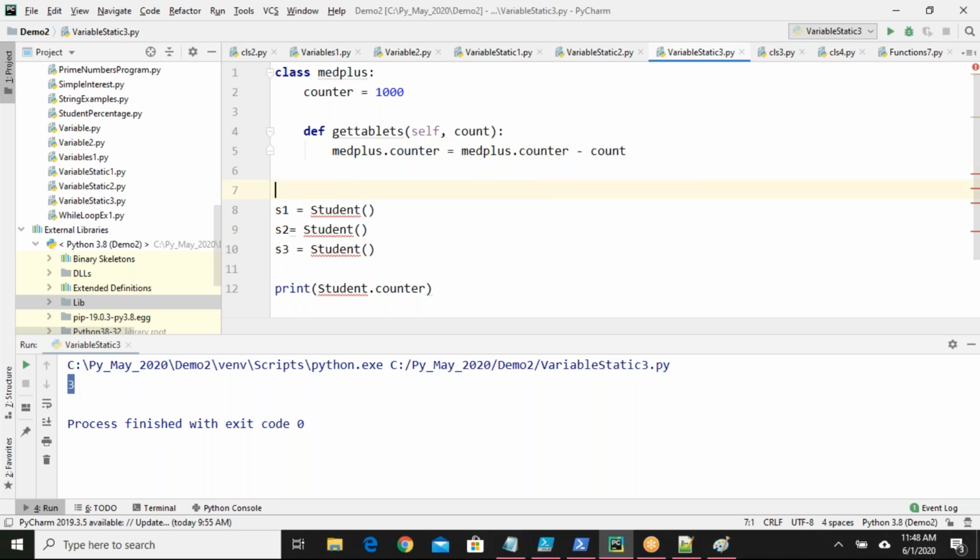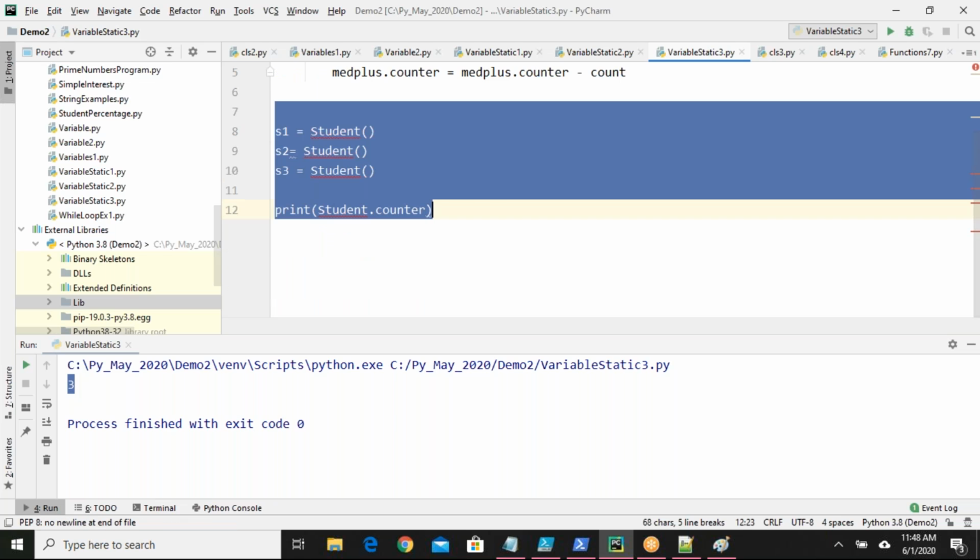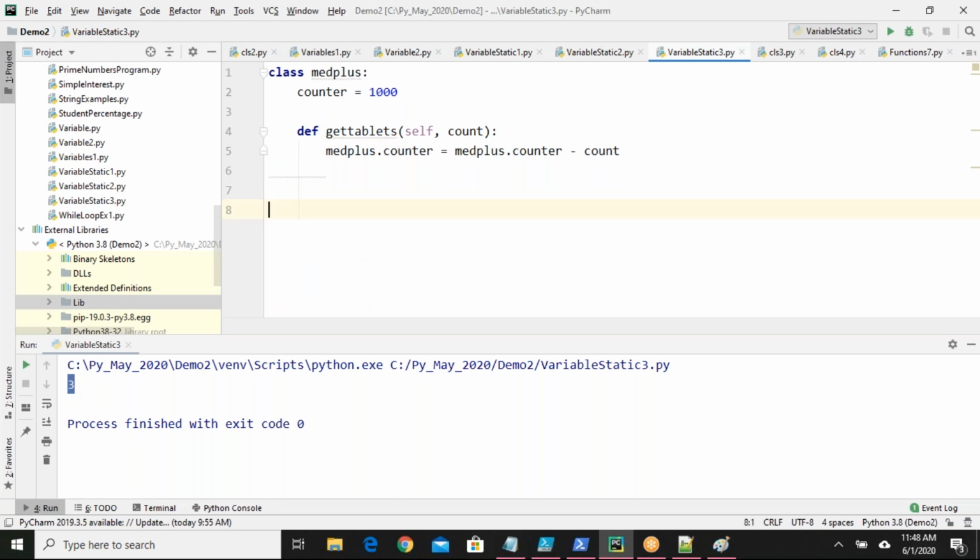That's it. Now if I create one object, m1 equals to medplus. This is one customer. One customer came to me. He asked for paracetamol tablets. M1 dot get tablets 10.